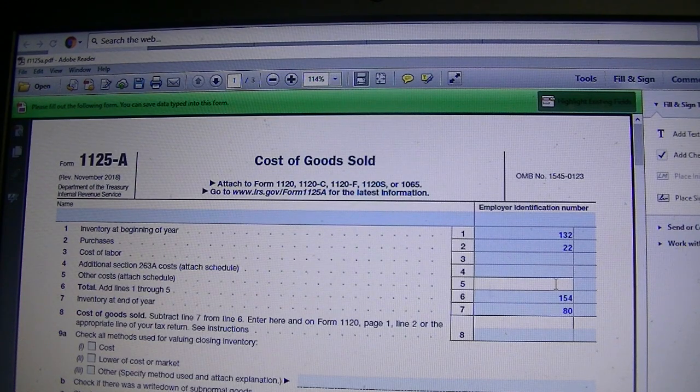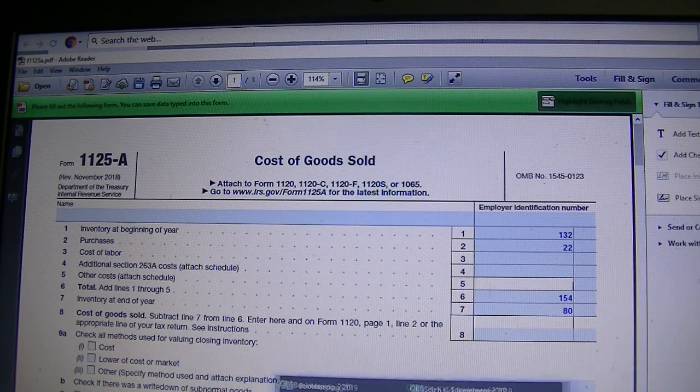No, it won't. Will it? So we have the inventory, we have this. We are totaling all our costs, right? So that's the cost of goods sold. Let's go back to our spreadsheet here.